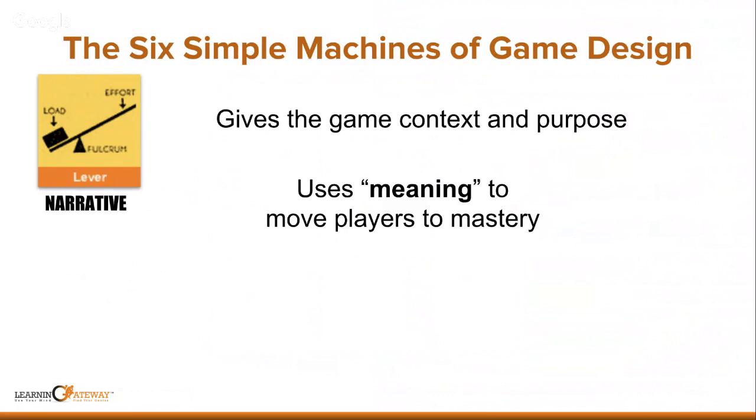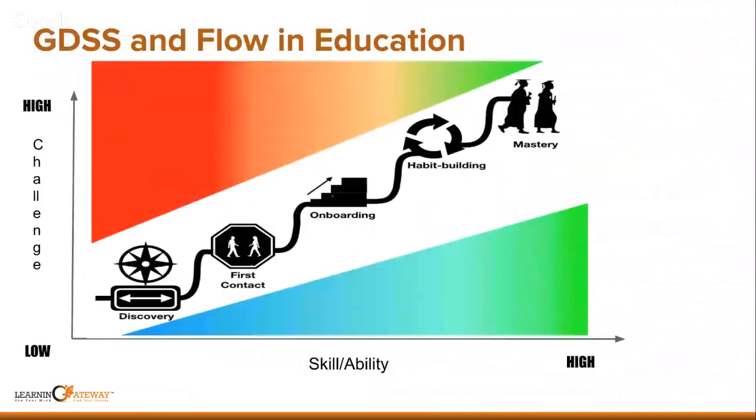So we've been talking about moving players to mastery for quite some time. Here's a reminder, or a revisit to our previous few weeks. We've used this diagram to illustrate both progression when using the GDSS model, the Game Design for Student Success Progression Arc model, and this notion of flow, where you're trying to balance challenge with skill and ability. So when we talk about moving players, or our students, to mastery, this is a good visualization, and this is what the Game Design for Student Success framework was organized to give a structure to and around.